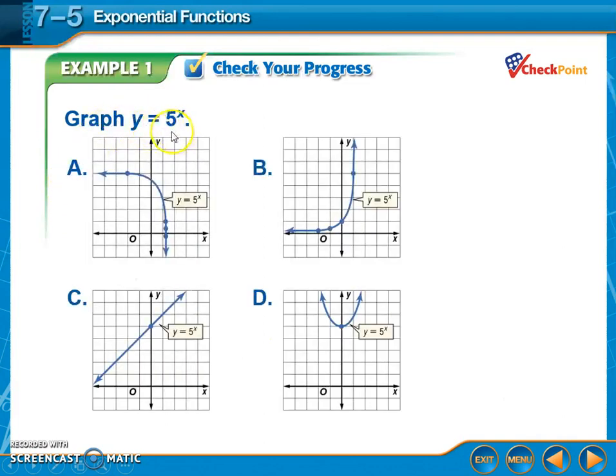All right, so let's keep going. We're going to graph y equals 5 to the x. Now, I want you to think about this. If we put a -1 right there, it would be 1 over 5. It looks like the only one that it could be is b right there. So let's look. 5 to the 0 power is going to be 1 right there. Anything to the 0 power is 1. 5 to the first power is 5, and so that's our curved line right like that.